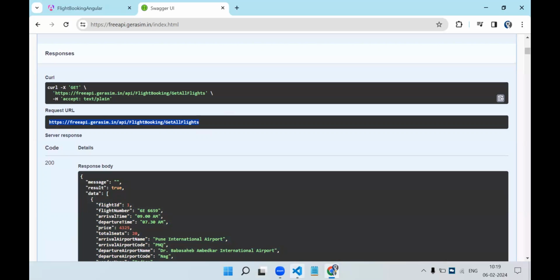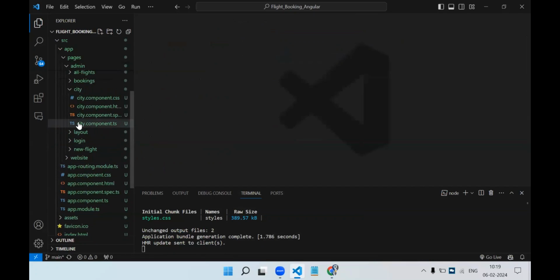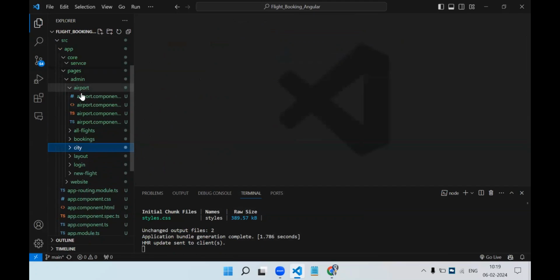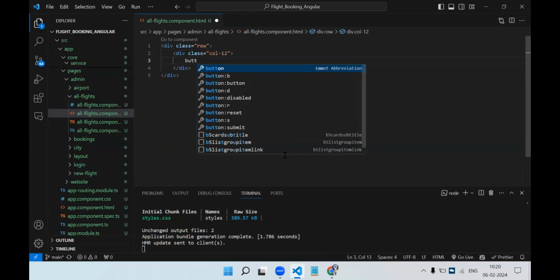Now, in this component, let me just close everything. We are talking about the all flights component. In this component, first we have to get all the flights from the API. We have to show that in the card or the table layout. Then on click of the add button, we will redirect to the new flight page. So first let's create the structure. Col-12, and I will have a button over here.